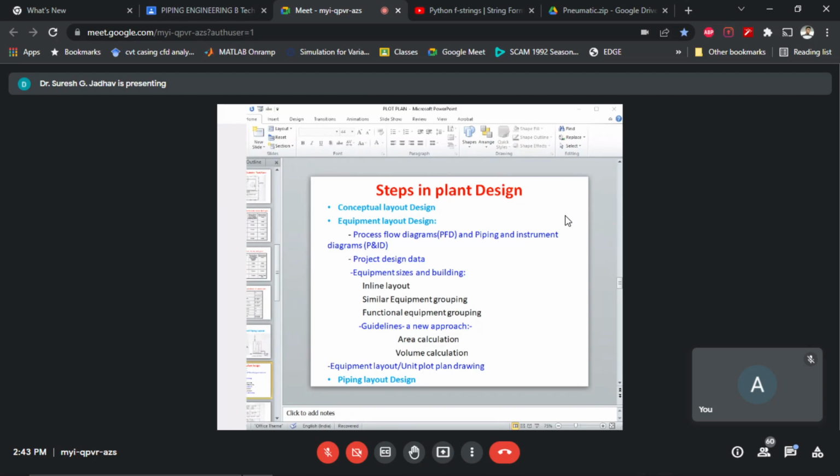Now next is project design data. Project design data includes the geographic location, proximity to roads and railways, topography, and local codes and regulations. It also lists the weather conditions such as rainfall records, seasonal temperature differences, wind directions, and outlet points for drains.